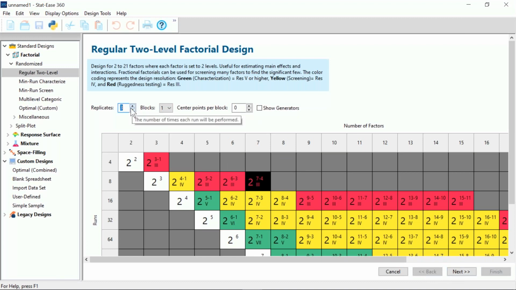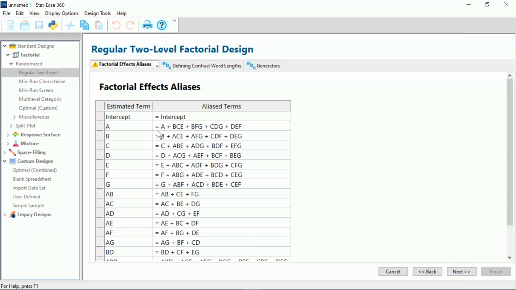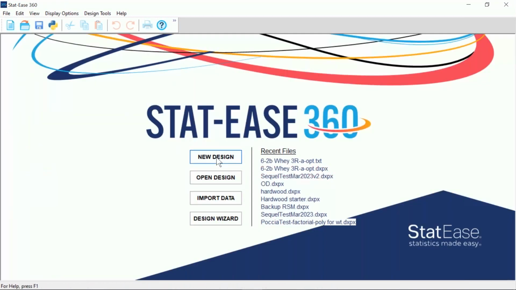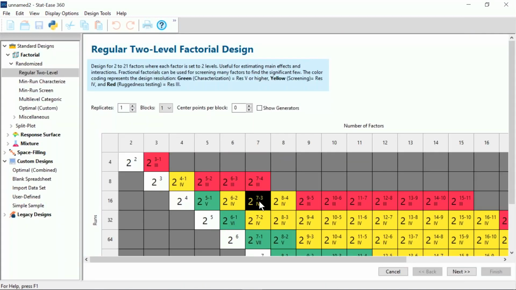However, if we go to one replicate and then go to the 7 and 16, we now have a design that's got a higher resolution, resolution 4. Main effects are aliased with 3 factors. That adds up to 4. And the 2's remain aliased with each other, but at least you have some chance of seeing that there might be interactions. There is a chance that interactions would cancel each other out, but it's pretty unlikely. So this really would be a good choice, the 7 and 16.